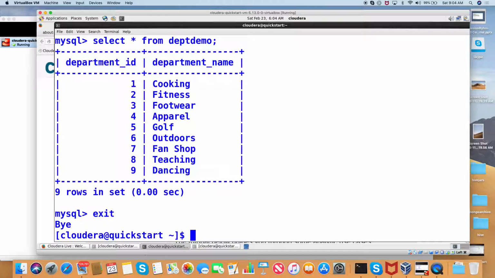Please look at this diagram. This is one table, no special things I have done, just dumped all the data. When you write select star from table where month equal to February, assume that this table contains 5 billion rows. Can you tell me how many rows will be scanned for giving you the output of this query? All 5 billion rows will be scanned, because every row has to be checked to see whether the month is February.